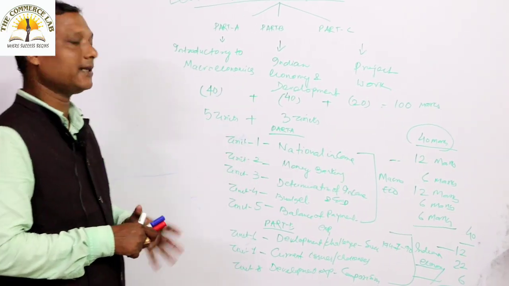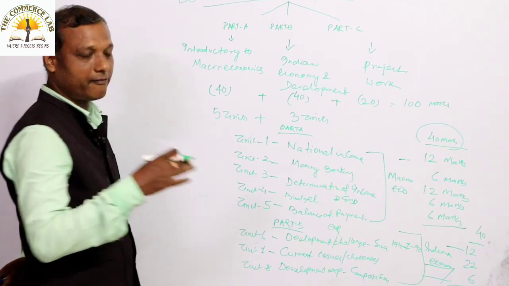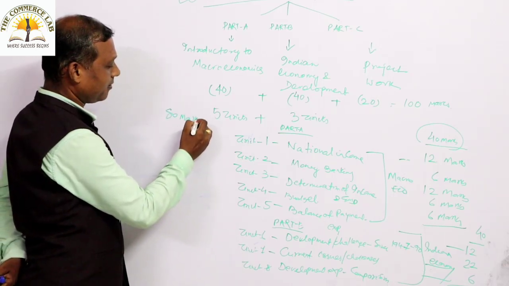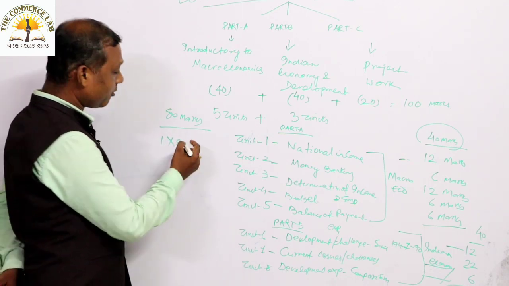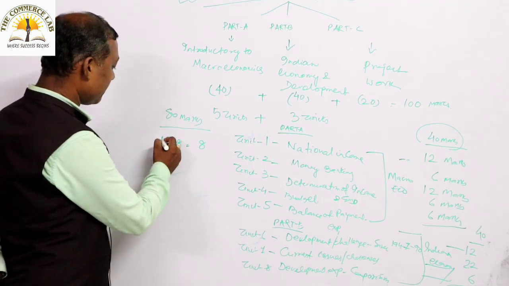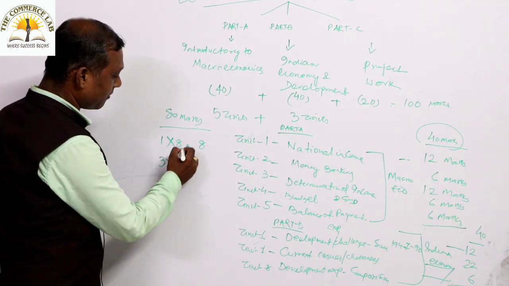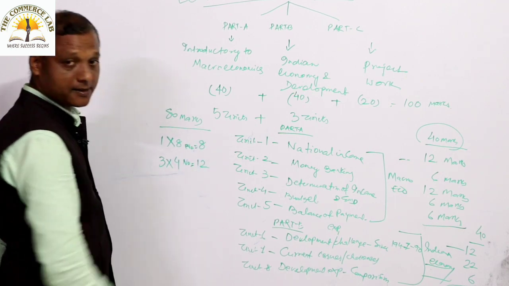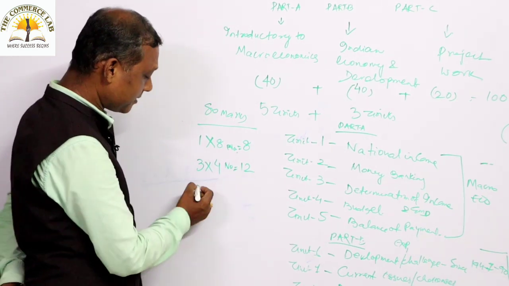This is a brief presentation of your analysis of marks chapter wise actually. Now I will tell you the mark distribution, which type of questions you will be getting. 80 marks. 1 mark questions, you will be getting 8 questions carrying 1 mark, it is your 8 marks. 3 mark questions, 4 in number, it is coming 12 marks.